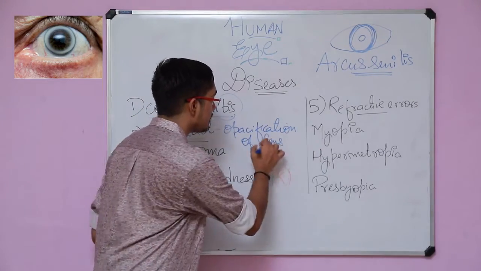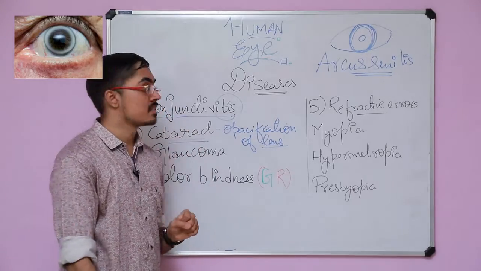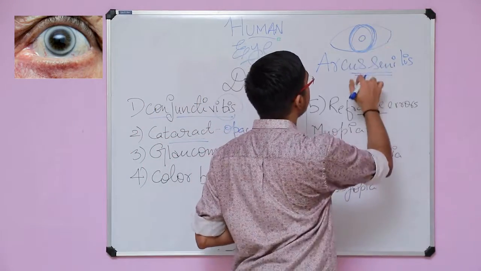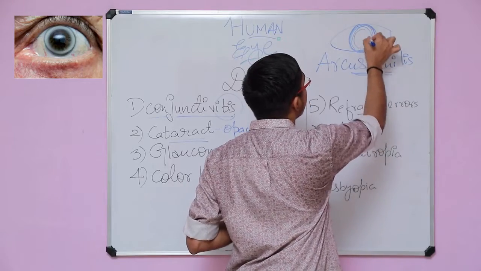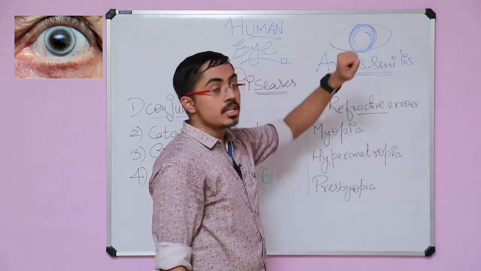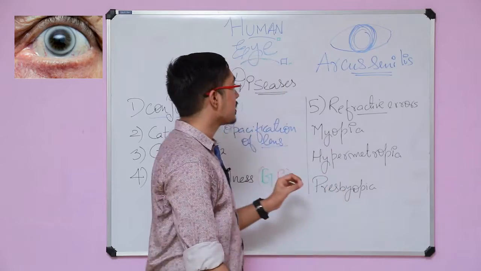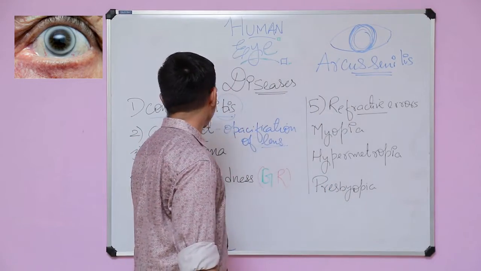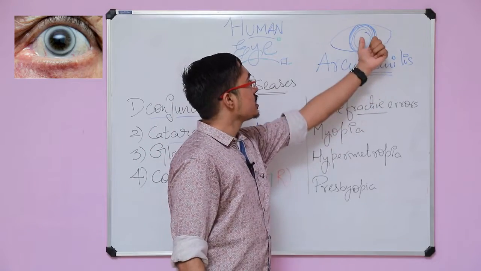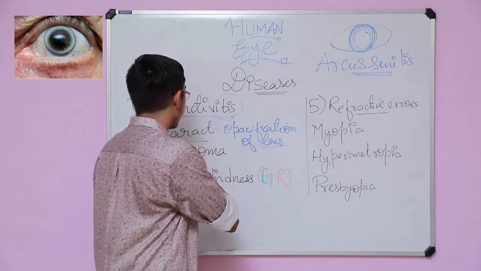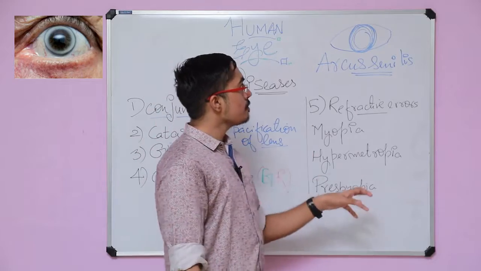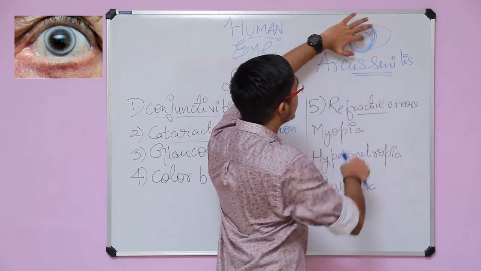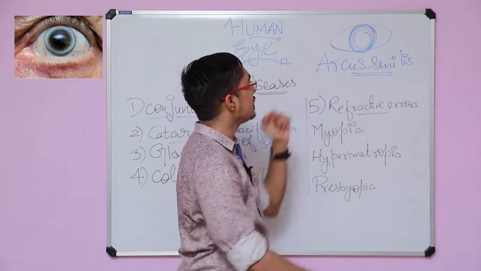Cataract is the opacification of lens. I am not talking about cornea as such. So if you have to see the lens, what will you do? You will have to dilate the pupil, make the pupil bigger, and then what you see is the lens. So do not confuse these two terms together. Do not confuse Arcus Senilis with cataract. Arcus Senilis is a condition of the cornea, and cataract is a condition of the lens. Without proper examination of the lens, by dilating the pupil and increasing the field of view so that we can view what is inside. Inside, this is the lens.